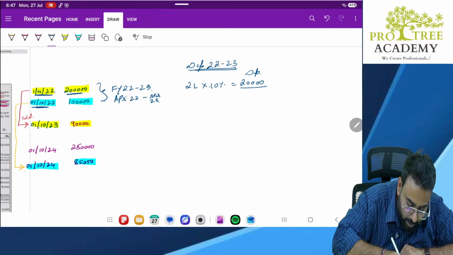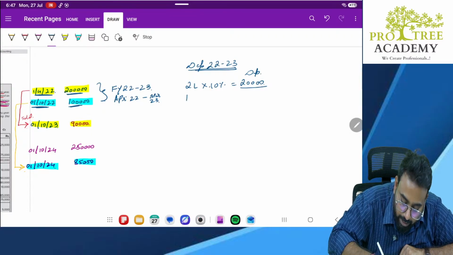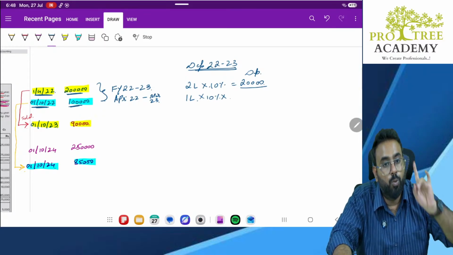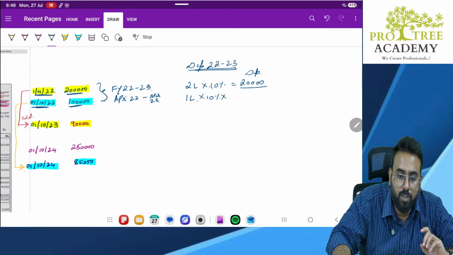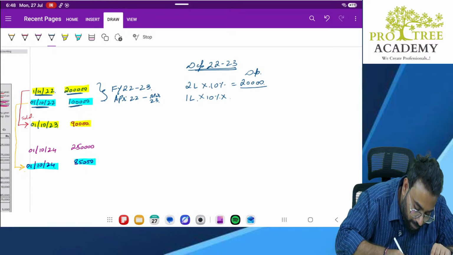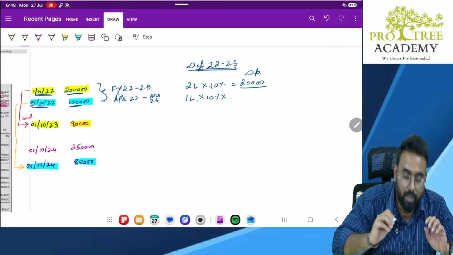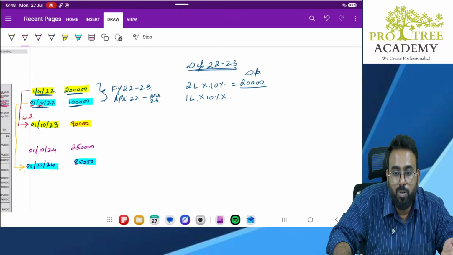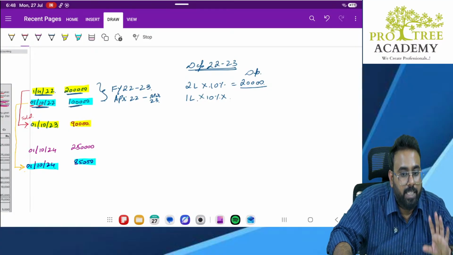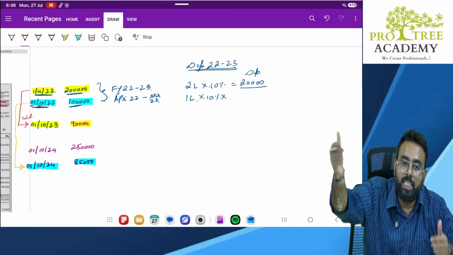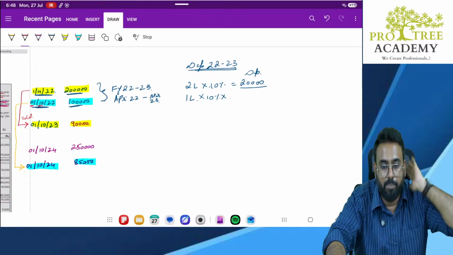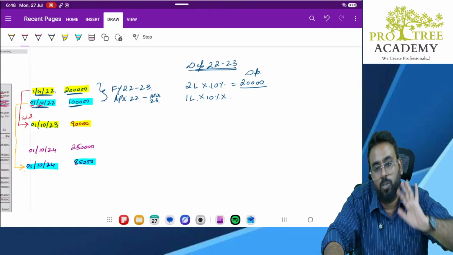Clear? Now coming to this. 1 lakh is the cost of the machinery. Depreciation rate is 10%. But here we have not used the machinery throughout the year. Sir, why have we not used the machinery throughout the year? Because we had purchased the machinery itself on 1st October. If machinery is not available from April, can we charge depreciation? No. Matching concept. Correct or no? What is the matching concept? For every income, there are expenses. If machinery is not there with us, how will we earn the income? So when did the machinery come? Machinery came on 1st October. So depreciation should also be charged from 1st October.